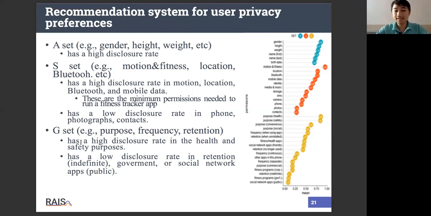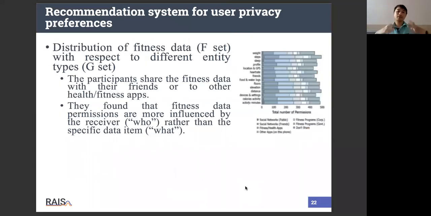The same thing for the Z set, they can share for some safety purpose, or maybe they won't share for some government application or publish it in a public channel, social network, something like this. And combine the F set and the Z set. The F set is some permission and privacy information of the user who uses the application that can be collected. And the Z set combines this information with the GDPR and privacy policy as I mentioned. And you can see in the requirement in the column here.